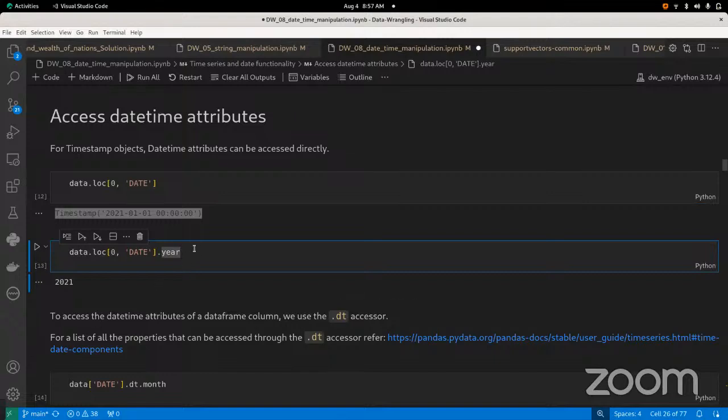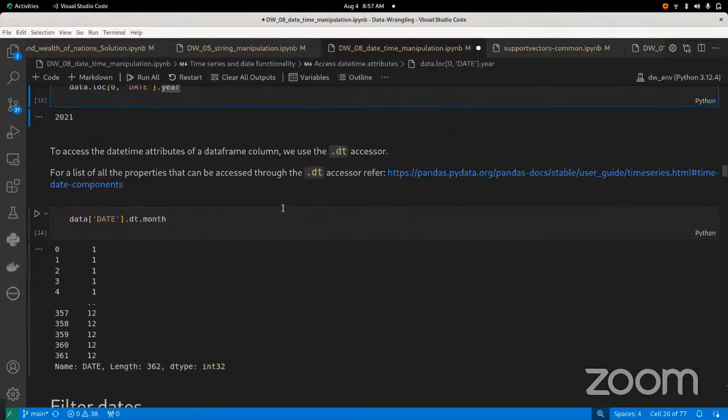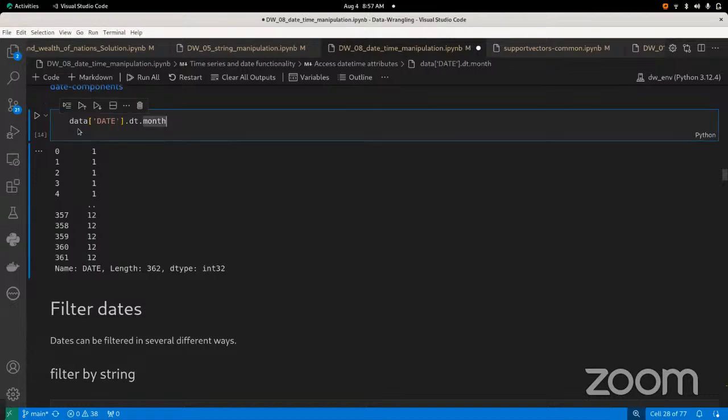But if you want to access the date time features for an entire column or a Pandas series, you can use the .dt accessor. So it's very similar to how for strings we had .str. Here we have .dt. If you take a series and say .dt.month, you get the month of that series.